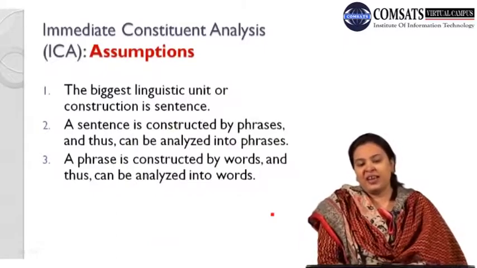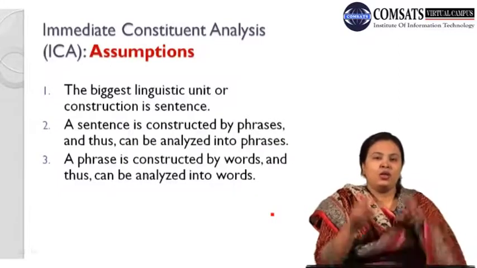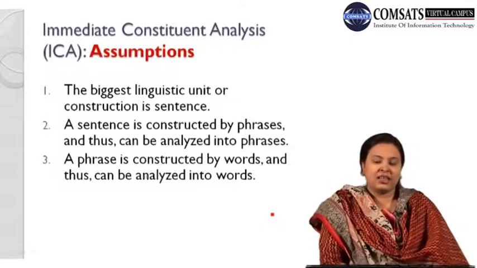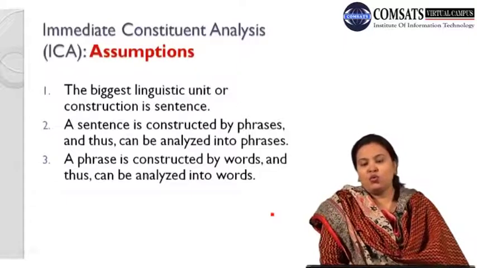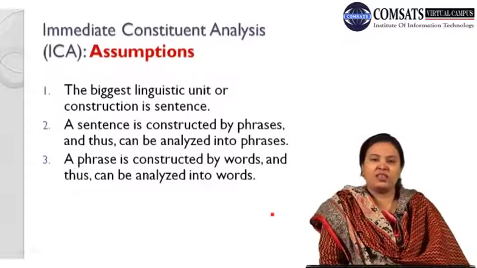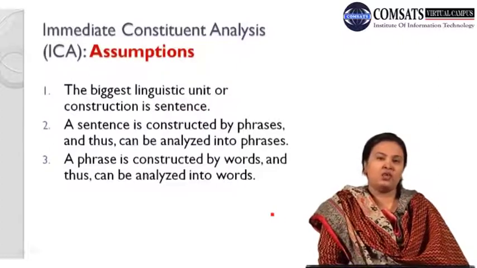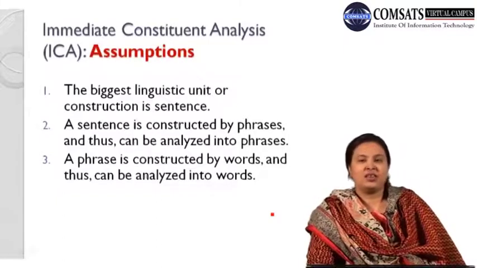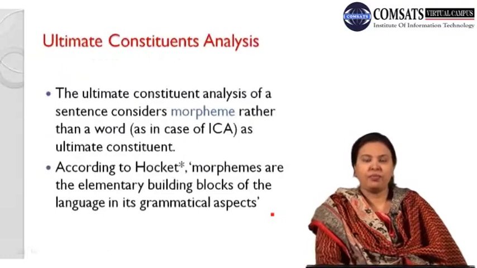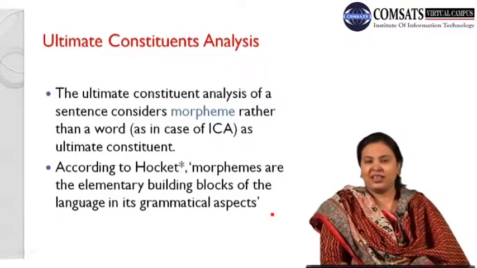Now some assumptions of IC are there: that the biggest linguistic unit or construction is the sentence. Definitely the top level is always a sentence. Then a sentence is constructed by phrases and thus can be analyzed into phrases, meaning at the second level we always divide a sentence into phrases. And then a phrase is a combination of words, is constructed by words and thus can be analyzed into words. So on the basis of these assumptions, this idea of ICA was developed. Immediate constituent analysis and then ultimate constituent analysis.